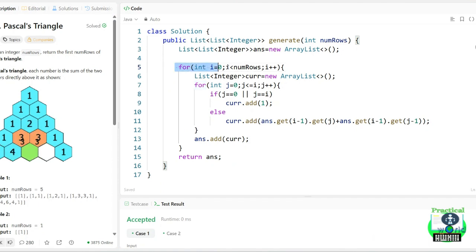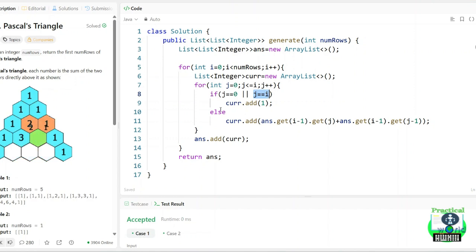So this loop runs for rows and this loop runs for columns. We know for each row we have i plus 1 columns. That's why it goes from 0 to i. For each column, I am checking if my element is first or last, because it ends at i. So if j equal to i, this is the last element.